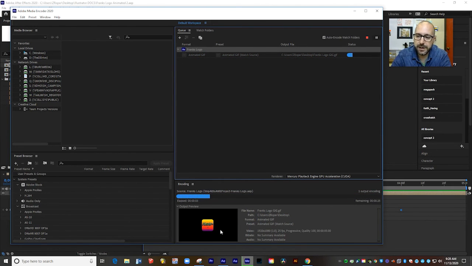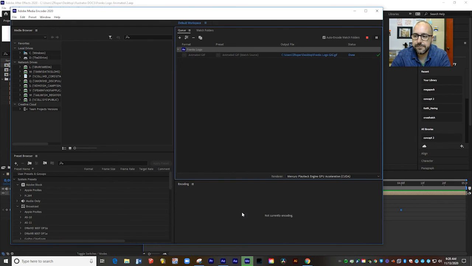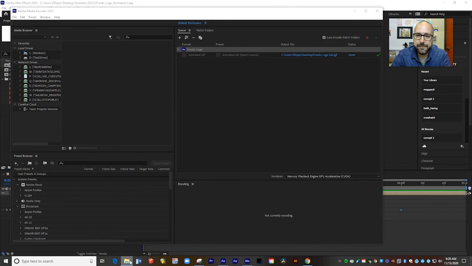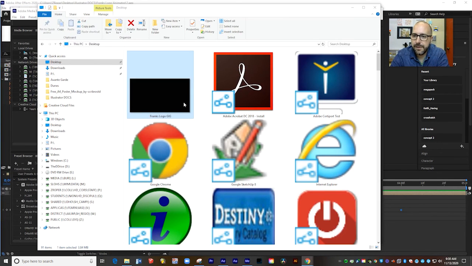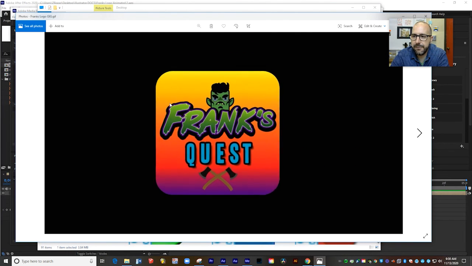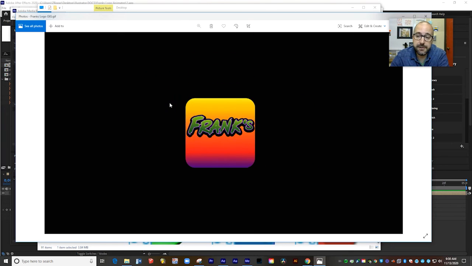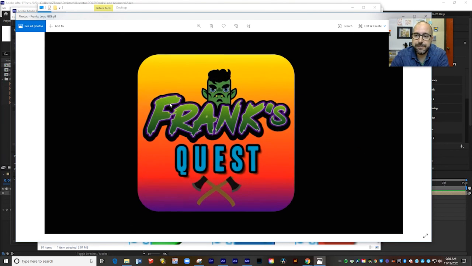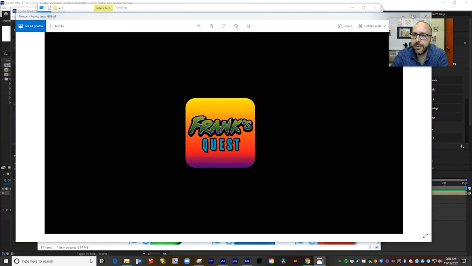You can see it actually working down here as it goes through and saves each frame one at a time. Let's give it a second here. Awesome. So now that it's done, it's giving me a little check mark. I'm going to go to my desktop and okay, there's my file. I'm going to double click it and boom, I've got an animated GIF of my video game logo. And it will just loop infinitely now that you've made it. This looks awesome. Now I've got it, I can turn in or share with my friends or even post it on social media.